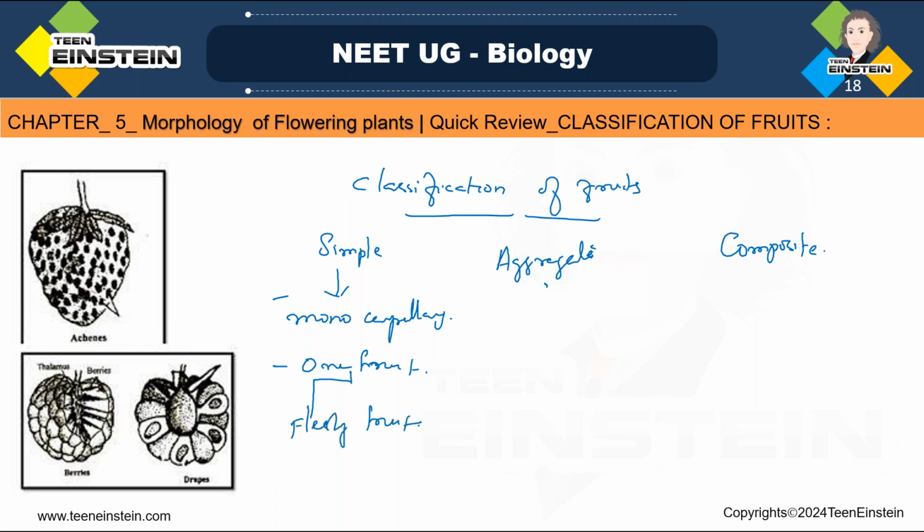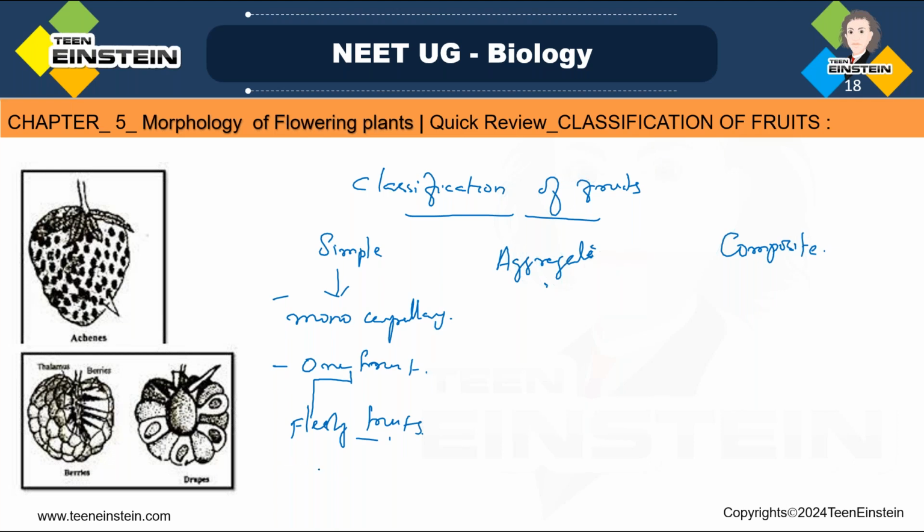Among fleshy fruits, drupe fruits are there. For example, you can see mango, coconut, almond, walnut. In mango, the outermost cover or thin rind is called the epicarp, the middle edible fleshy part is the mesocarp, and the inner hard part is the endocarp. Okay, and in coconut, these are common questions. Mango, coconut, usually we'll get questions from that.